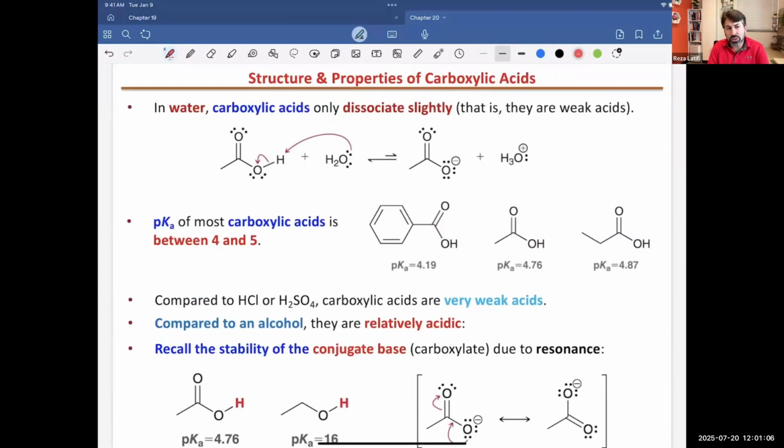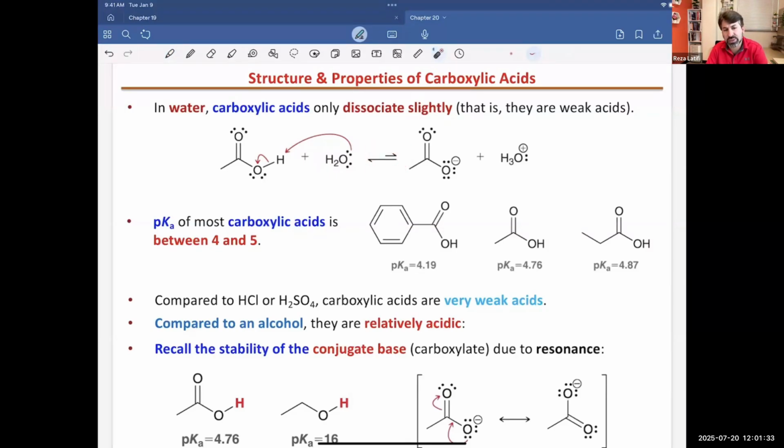Okay, in water, because you are dealing with an acid, that acid can exchange a proton with water, and it depends on the pKa of the acid. The reaction might go completely to the right side, or maybe you will have an equilibrium, and it depends on the pKa. The way you will show those equilibria is going to be different.